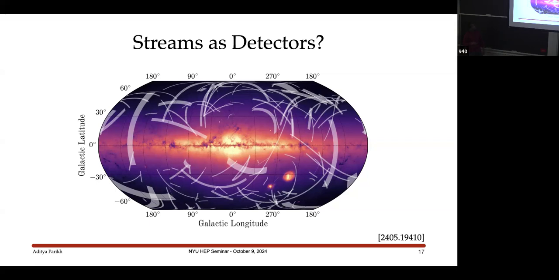And so this is a map of all of the streams that have been detected to date around the Milky Way, with their apparent positions on the sky accurately labeled there. And then the width of these streams is actually a measure of the internal velocity dispersion of the stars that are making up the stream. So basically, the thinner they are, the colder they are, and the fatter they are, the more randomized the motion is, essentially.